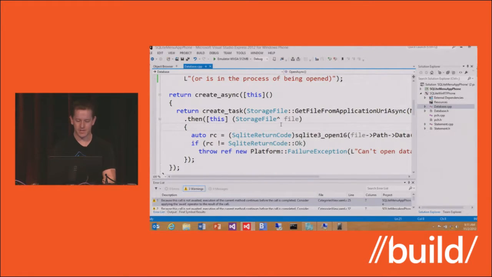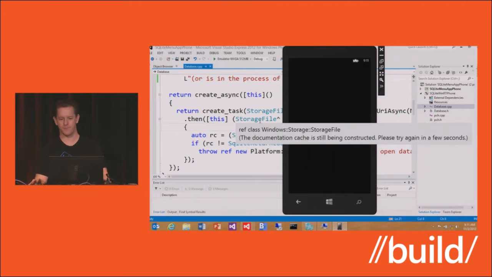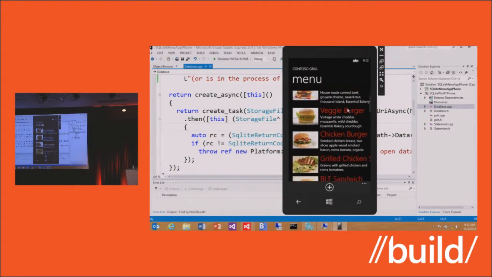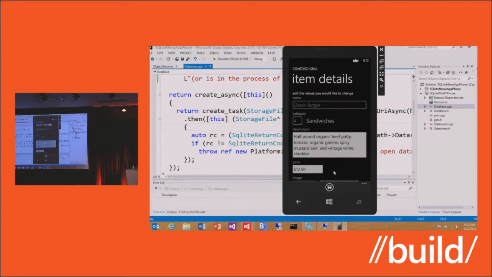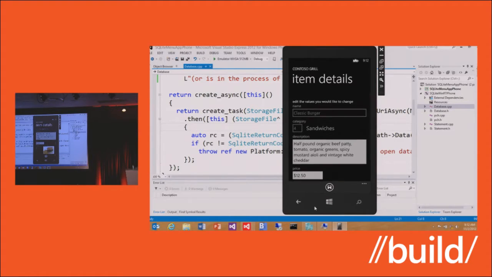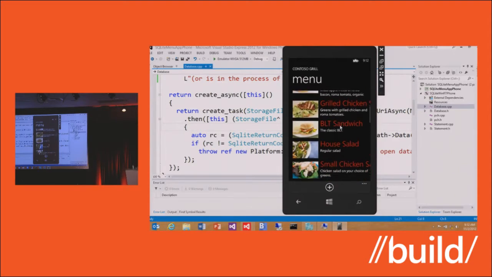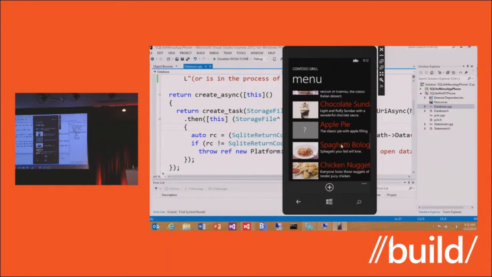Now, if I run this application, it's a very simple menu application. I won't go into many details about the app itself. That's not really the important bit. But you can see it has things about food items, and I can click on them, and I can get details about them, and so on. And this is obviously stored in a database. And if I look through here, I see that I actually have a bug in my database. My Apple Pie entry isn't showing up a photo for some reason.